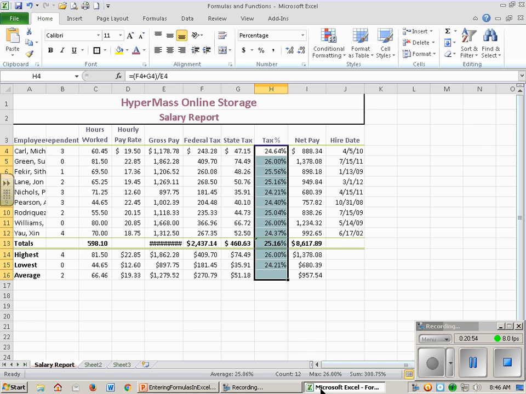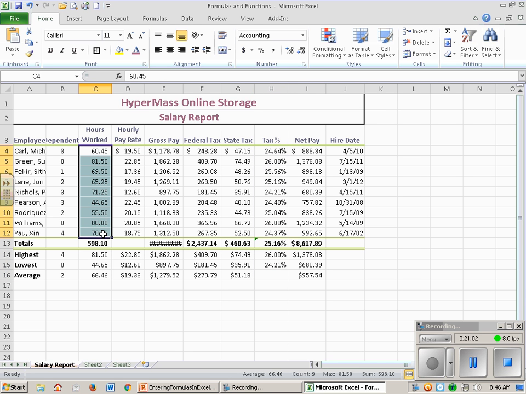Page 100, number 1, select the range C4 to C12, C4 to C12. We're going to click the Conditional Formatting button, which is on the Home tab in our Styles group.